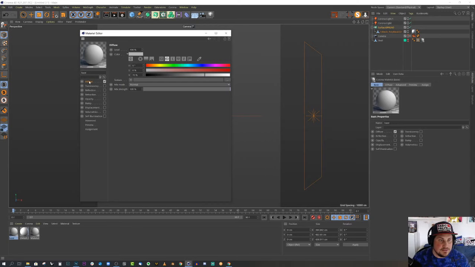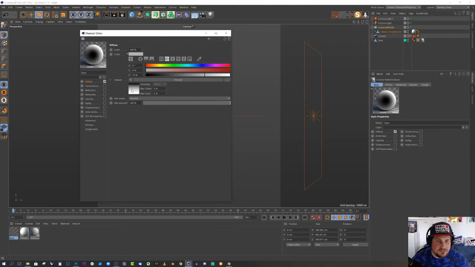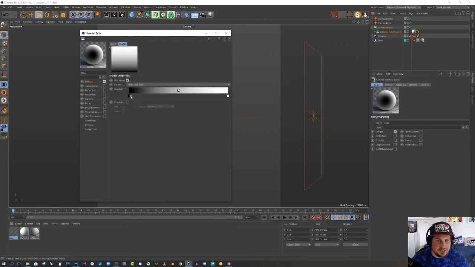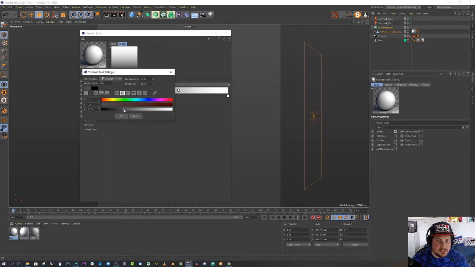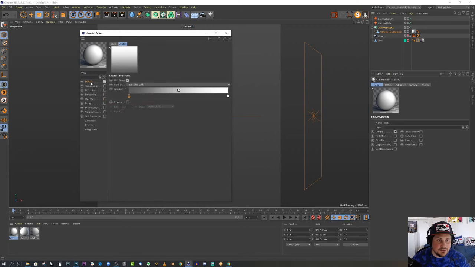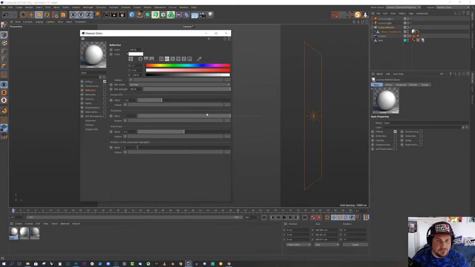It's because I've been working with Blender lately, and Blender has this system where you just create the material and the material is already applied if you have an object that is selected. But anyway, for now, let's do this again. Right click, invert gradients, make this a little bit lighter. Okay, and then I make the reflection a little bit more glossy. There we go, good enough.